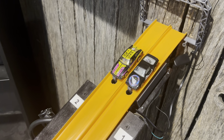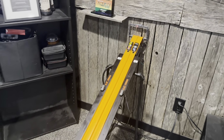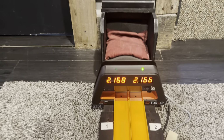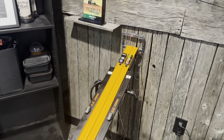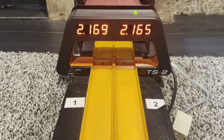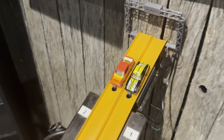First people in the blocks is Mrs. BFG versus Numbskull. Seeds 16 and 17. Here we go. First race. See what happens here. Mrs. BFG with a 66 to a 68. All right, lanes are swapped. 66 to a 68. That would be a 65 to a 69. Numbskull, moving on. All right, next race is Diecast Show Customs versus Andrew Schultz Diecast Racing.